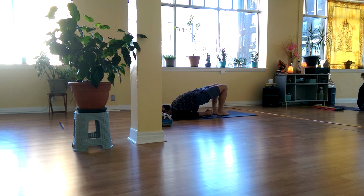Hug those knees in over the ankles. Press down through all four corners of the feet. Press down through the length of those arms. Press down through the shoulders and even the back of your head.